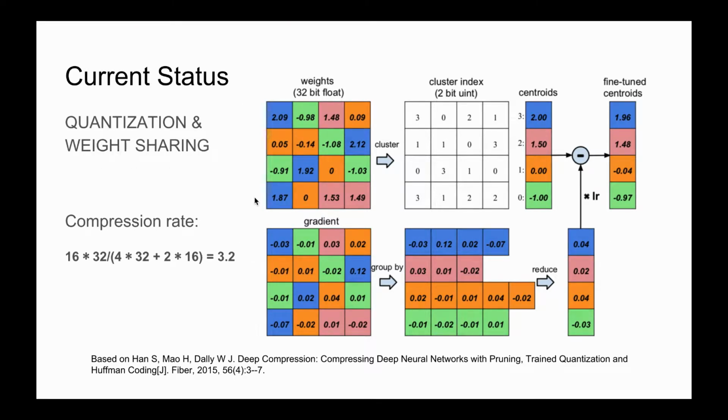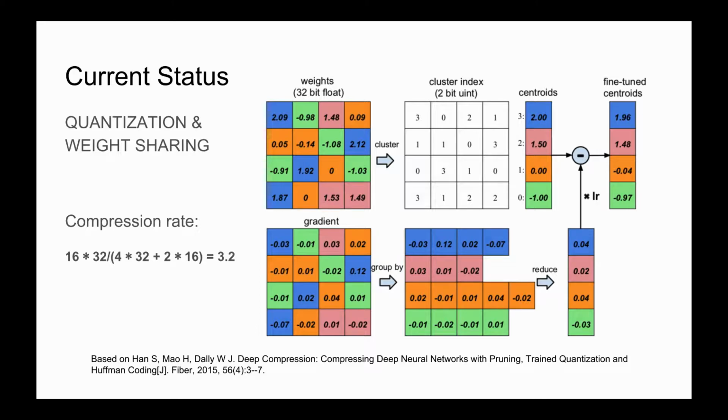Current status of our project: we found a good compression method based on Song Han's paper, Deep Compression: Compressing Deep Neural Networks with Pruning, Trained Quantization and Huffman Coding. From this paper, we're mainly focusing on quantization and weight sharing. This method can help us limit the number of effective weights we need to store by having multiple connections sharing the same weight, and then fine-tune those shared weights.